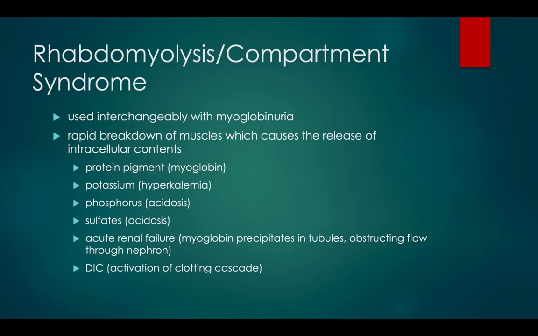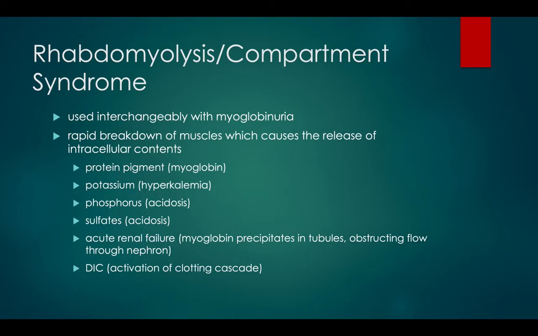So what happens is these myoglobin proteins are very large, or larger in relation to some other things that the kidneys filter. So these myoglobin proteins precipitate in the tubules, and they block the filtration of the nephron, which is the functional unit of the kidney. So basically these nephrons get clogged with this myoglobin, and they can no longer filter as they should, and it causes kidney damage or an acute renal failure. This can be very problematic, and it can be difficult to treat. Sometimes you'll have to do dialysis on these people.